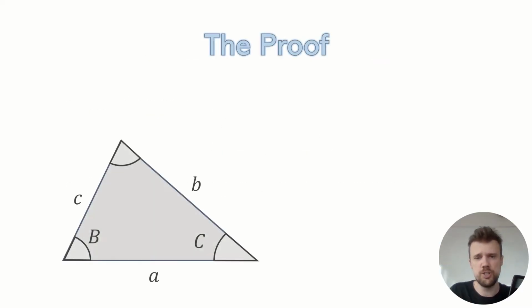So the first thing I'm going to do is draw a triangle, label the sides as you can see, and I've drawn it so that the base is nice and horizontal. And the reason I've done that is because I'm now going to draw an extra line from the top of the triangle, the vertex or corner at the top, and draw it straight down all the way until it hits the base. I'm also going to have drawn it so that that line is at a right angle to the base, and then I'm going to label it.